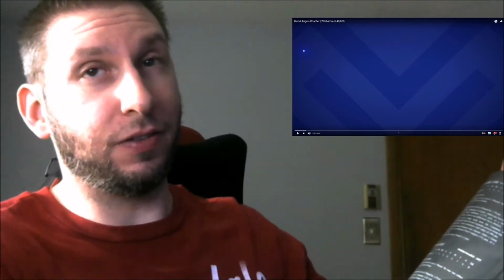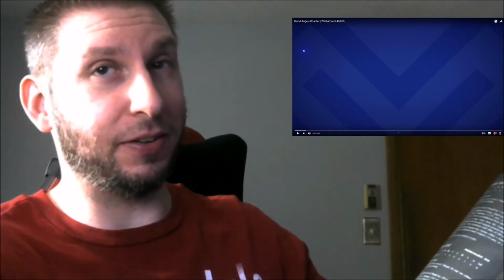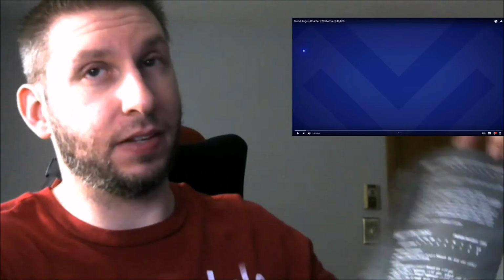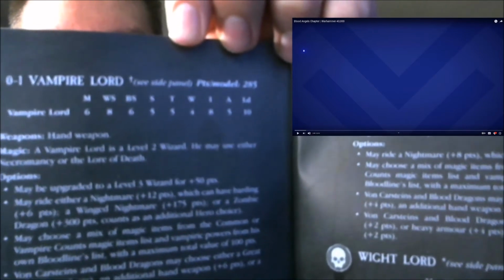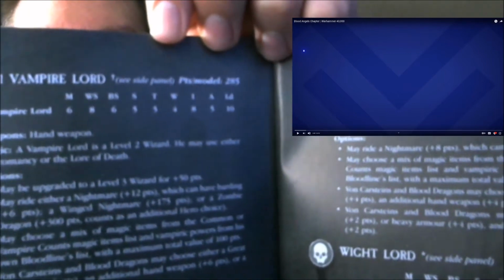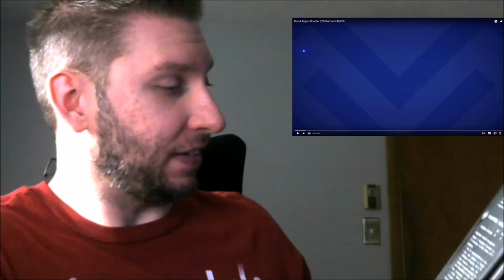Now a fully decked out Vampire Lord could hold his own against a fully decked out Chaos Lord. I mean, there weren't many lords that could go toe to toe with a fully decked out Chaos Lord, but Vampire Lords very much could. Look at the stats. Vampire Lord, 285 points. Movement 6, weapon skill 8, strength, toughness 5, leadership 10, what's that, 5 attacks, initiative 8. Yep. How cool is that?